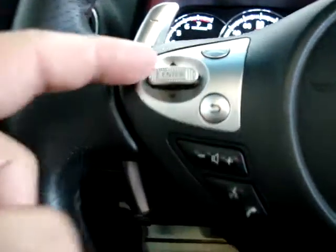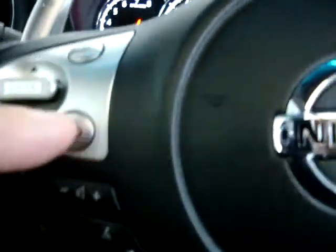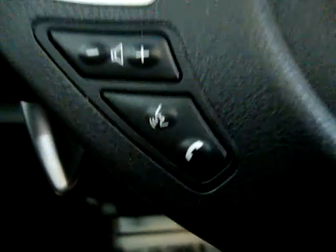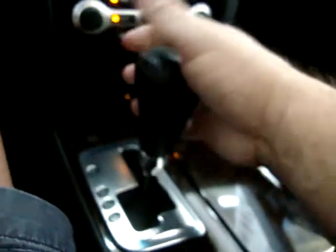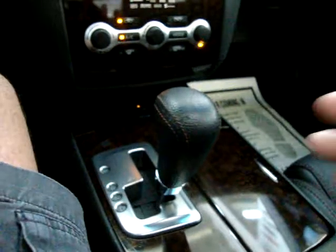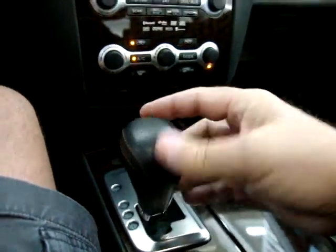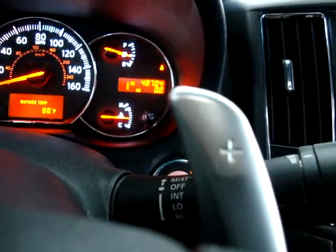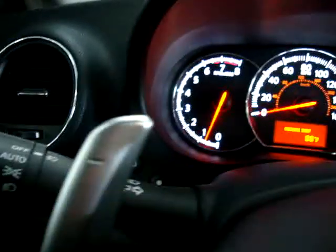You can control the volume here and navigate your preset stations with this button. This is source — this is where you go from AM to FM to XM to auxiliary. And this button is for your Bluetooth so you can answer or hang up right from the steering wheel. It's an automatic transmission with a manual shifting mode. The shifter is leather wrapped just like the steering wheel. In reverse, the rear backup camera comes on right there as you can see. And then neutral and drive — that's how you'll drive it 99% of the time. But if you want to add a little sport, you can push the lever over and tap up or down to shift manually, or do it right from the steering wheel using the plus and minus tap-shift paddles.